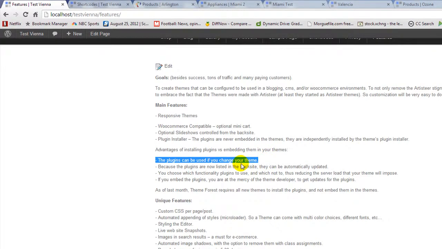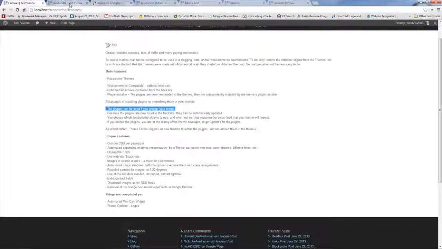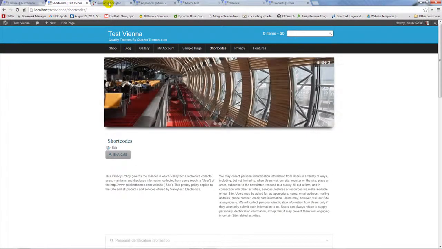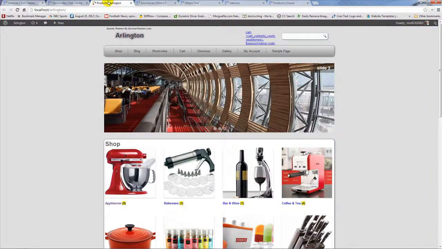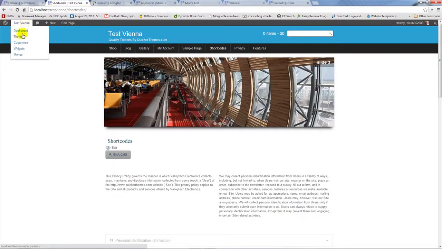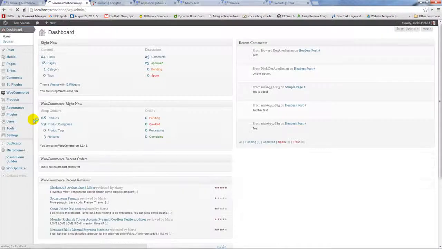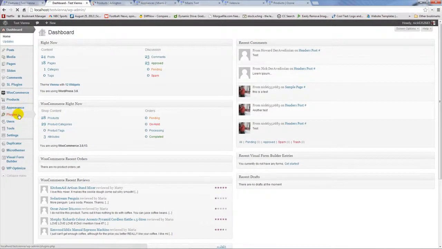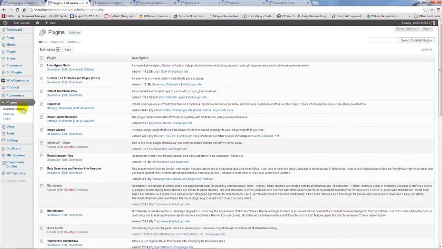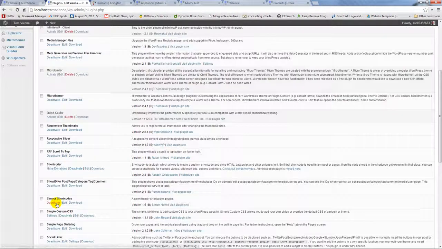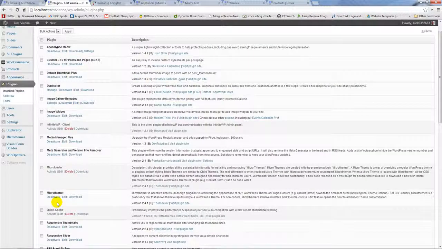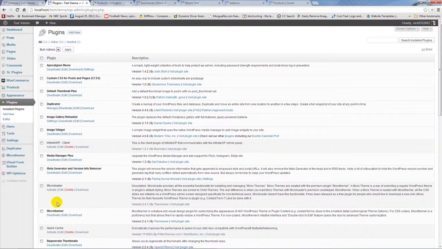If you change the theme to another theme like 2012 or a theme from Elegant Themes, those plugins are going to be listed in the plugins tab. So even if I change the theme right now to something else, those plugins that were installed with the theme are still going to be accessible to the site.